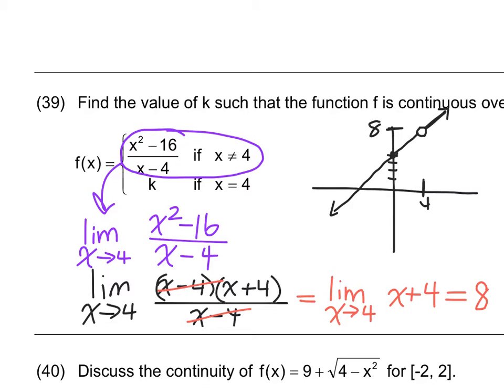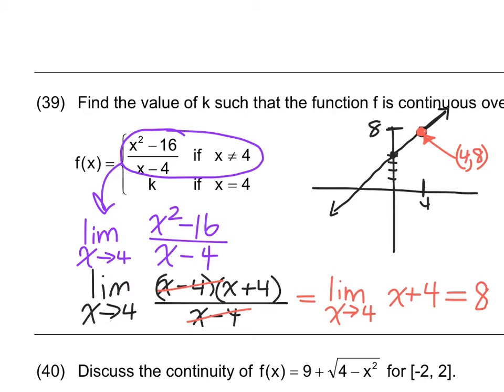In the original form, we couldn't figure it out because that gave us something indeterminate: 16 minus 16 over 4 minus 4, 0 over 0. But now we know the y value at that location just by finding the limit. So if I want this to be continuous, what I need to do is plug the hole. To plug the hole, I would have to establish a coordinate of 4, 8.